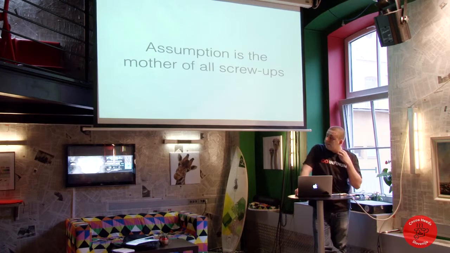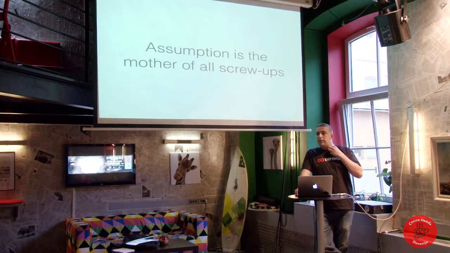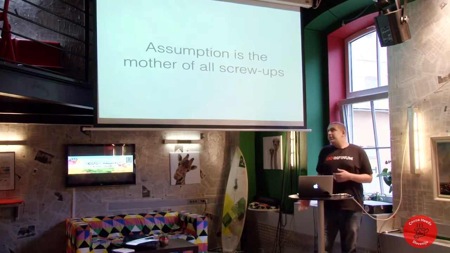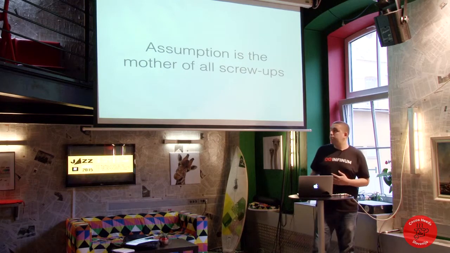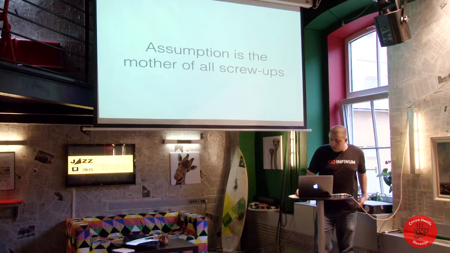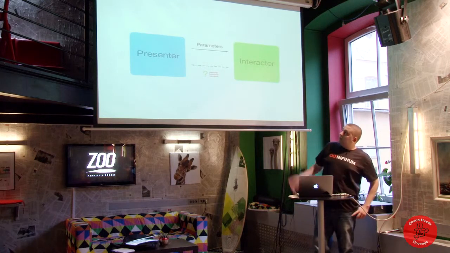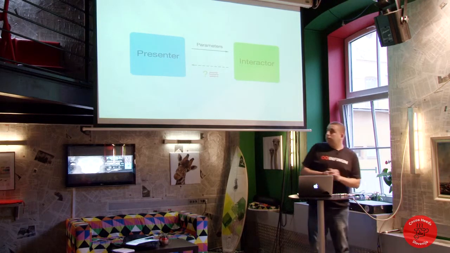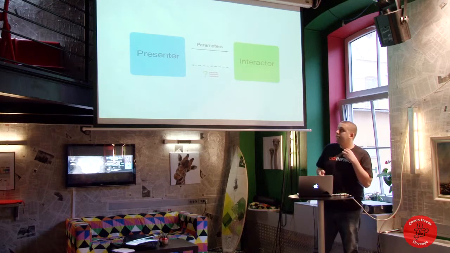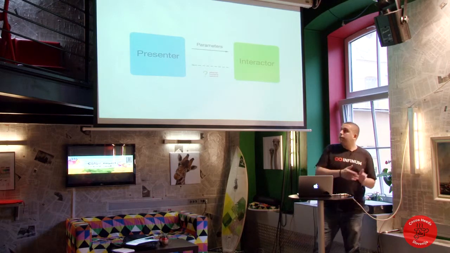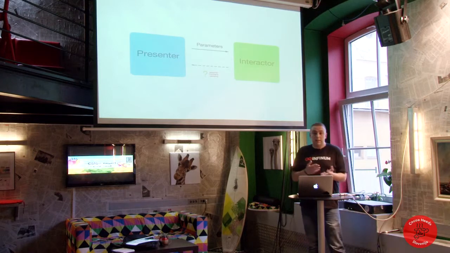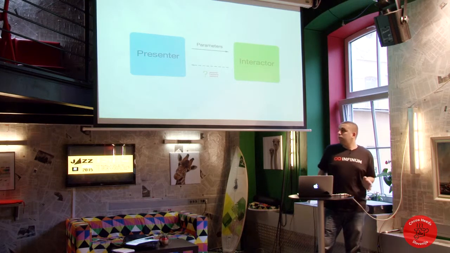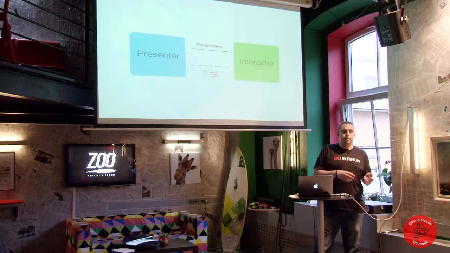So if you assumed that the data is coming from the API, and suddenly you notice that everything is going slow, oh, we better cache this data in Core Data, then you need to change half of the app just to be able to use NSManagedObject subclasses. So that's why we use this kind of stuff. It's defining a protocol between the presenter and the interactor. The interactor returns some data, but that data isn't defined as JSON data or Core Data. It's defined as a protocol. So in case of a person, it can have a person ID, first name, last name. Generally, it will have all the data it needs for your app to be working properly.